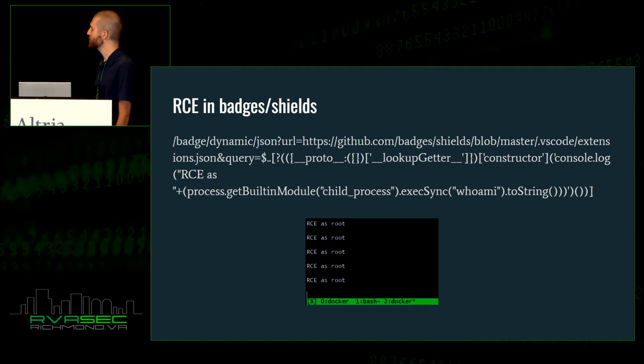It also takes a JSON path query. So we can hand it our dchester JSON path payload that tricks the AST evaluator into letting us get a big F function constructor and execute an arbitrary string outside of the AST, and then call child process sync and run whoami. So I had a local lab set up for this as well.